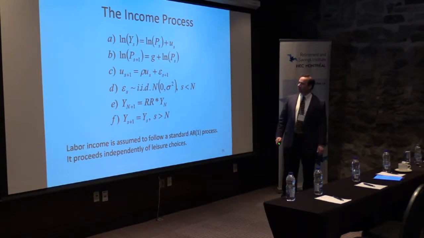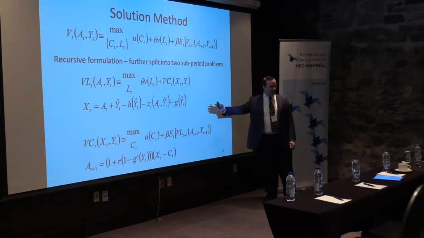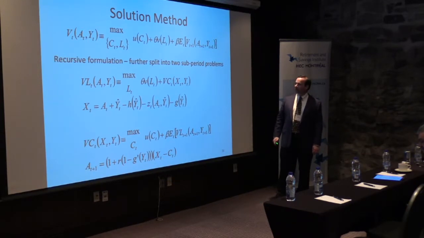Right? And so there are some later papers that suggest that that might be overstating the amount of uncertainty households actually face, and so there's some work to be done to demonstrate robustness to the form of the income uncertainty. Solution method is just dynamic programming, backwards recursion. My programming skills are such that I prefer to do this as two separate subperiods, focusing on the consumption choice and the labor leisure choice separately. And in the paper I detail some of the simplifications, principally to the income tax formula, that are required, but I feel like the model is more clearly solved in this way.